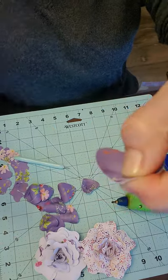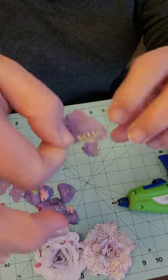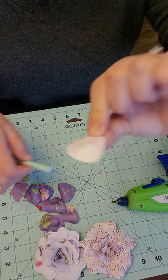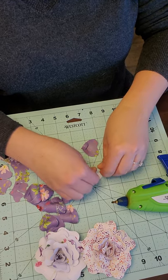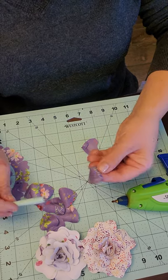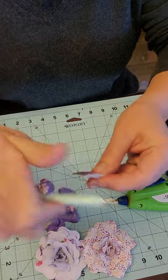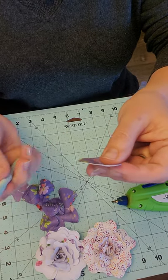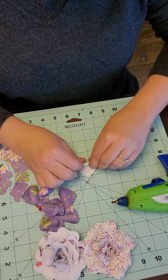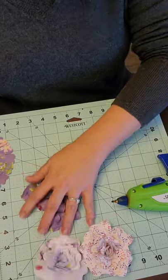Once this cools, you're not done yet — you want to roll the edges. So with my pattern face down, you're going to roll it away from you. You can roll it as much or as little as you want depending on the look you want. Some people roll both ways and it gives more of an open effect, like an older flower that's bloomed longer. I'm just going to fold it down like that, and now I have all my petals.